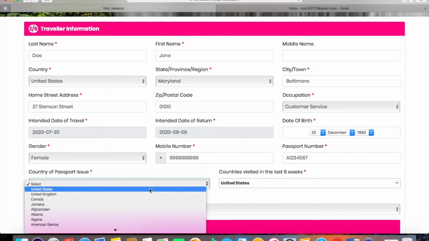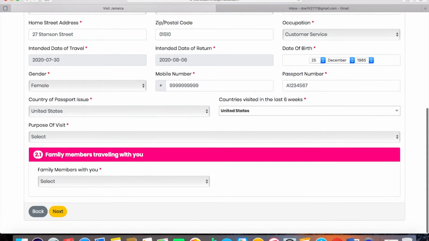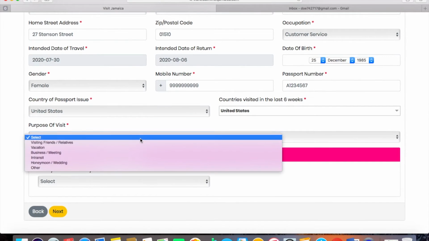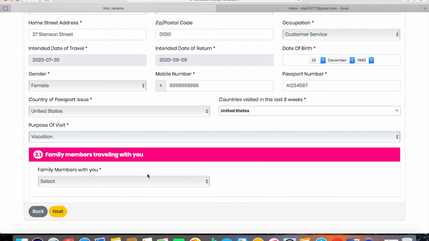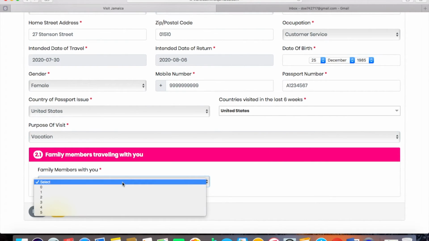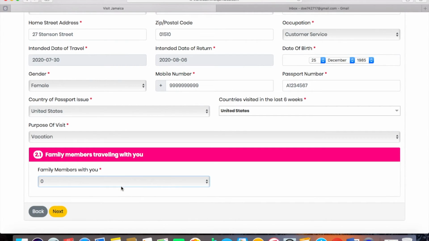Next, country of passport issue. Countries visited in the last 6 weeks. Purpose of travel: vacation. Family members with you? 0. If all is well, click Next.